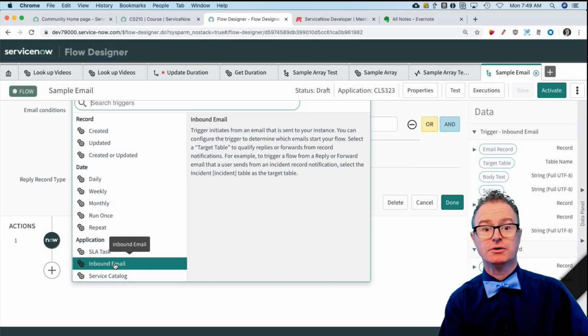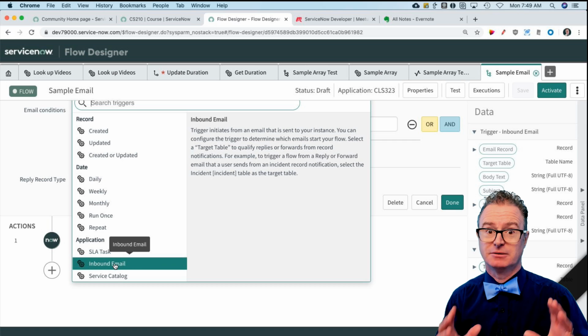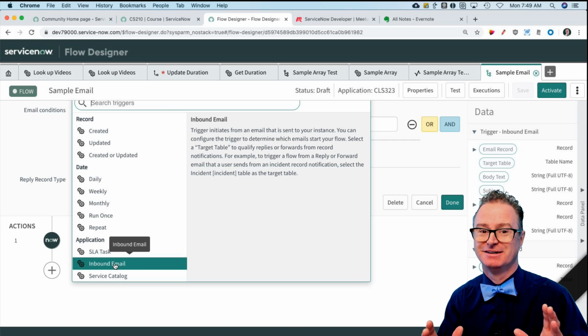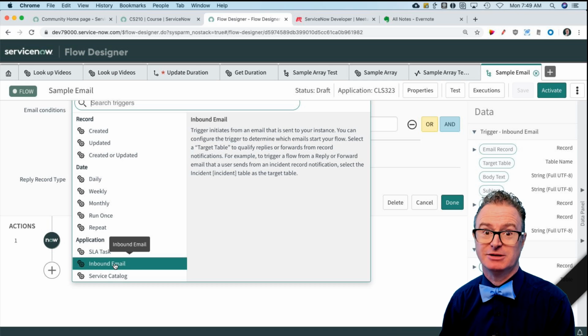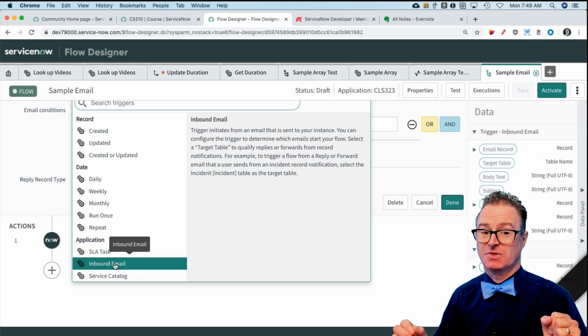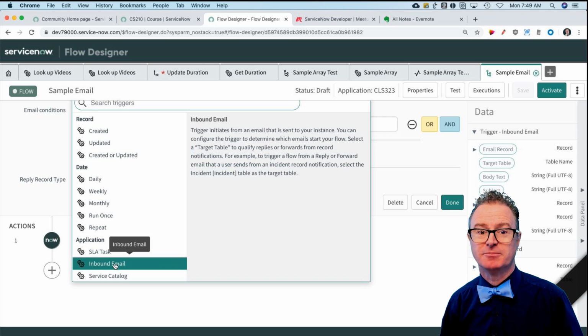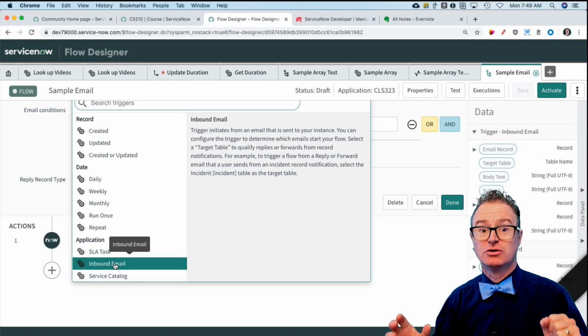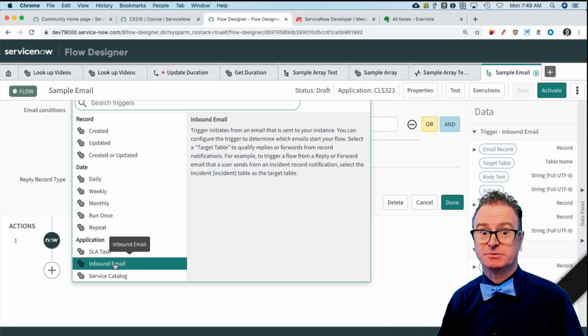These run before the scripted email actions. I'm going to say this once. When there is a scriptless solution available on the platform, take it. Okay? If you've got the choice about writing script in an inbound email action, and you've got a choice about running a flow or writing a flow, write the flow. Trust me on this.